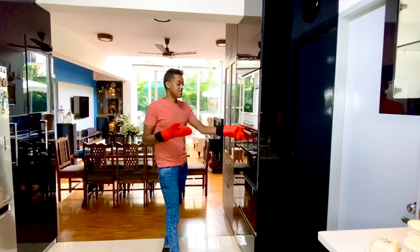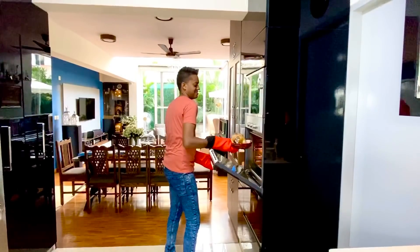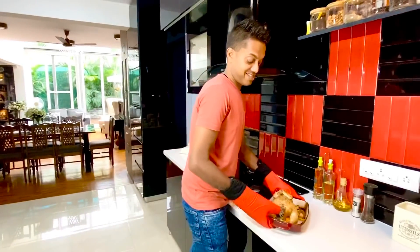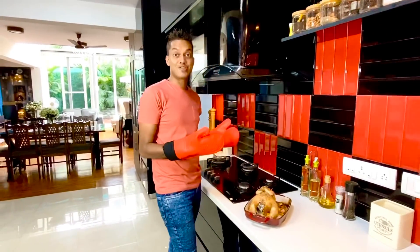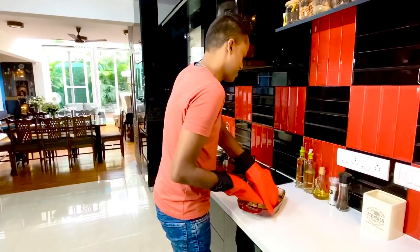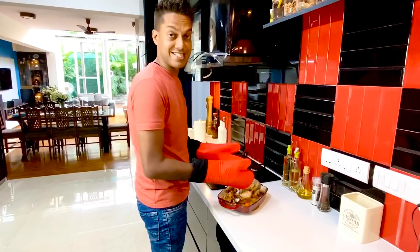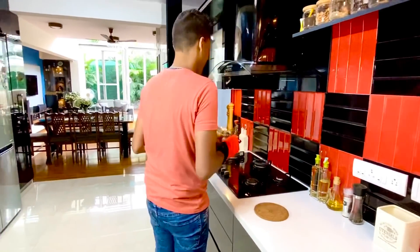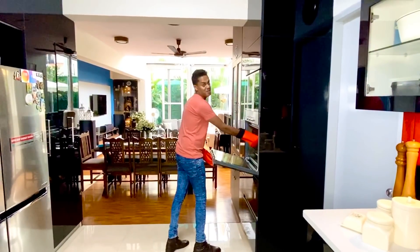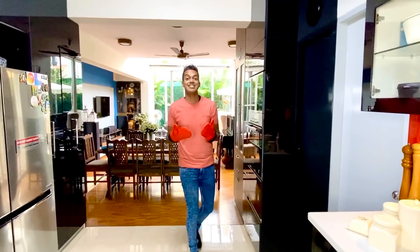Now, as the chicken has been cooking breast side down for nearly 30 minutes, it's time to remove it and flip it. This allows the upper part — the breast — to get a beautiful crunch. Gently flip it breast side up and it goes back into the oven for the last 10 minutes so that the breast gets a beautiful golden brown with the skin getting nice and crunchy.